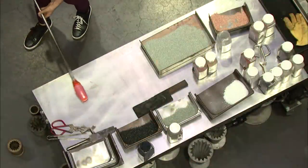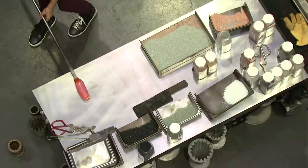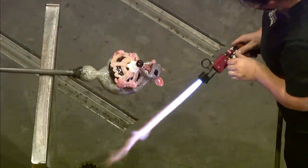You could be an apprentice. You could learn in one of those public access settings. There are still some factory jobs where you can learn and become a glassmaker that way, but it's common to learn in school.